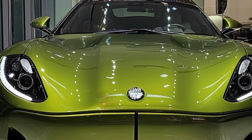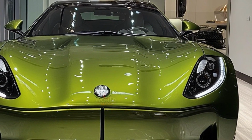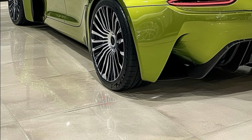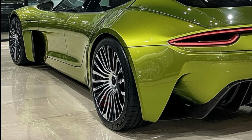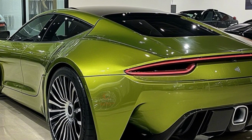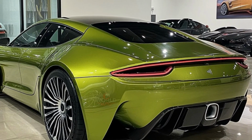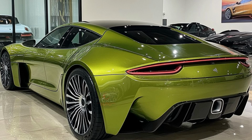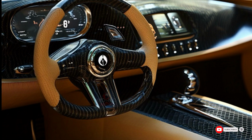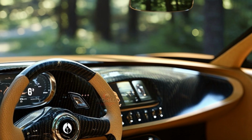Now let's talk design. The Fisker Pear features a distinctive exterior that blends modern aesthetics with practicality. Its compact size makes it perfect for city driving, while the bold lines and unique front fascia give it an eye-catching presence on the road. Inside, the Pear offers a spacious and flexible cabin equipped with sustainable materials that are both stylish and eco-friendly. The minimalist dashboard includes a large touchscreen display that integrates the latest infotainment technology, providing easy access to navigation, media, and vehicle control. One of the standout features of the Pear is its innovative storage solutions, including a multi-functional rear seat that can be configured to suit your needs.